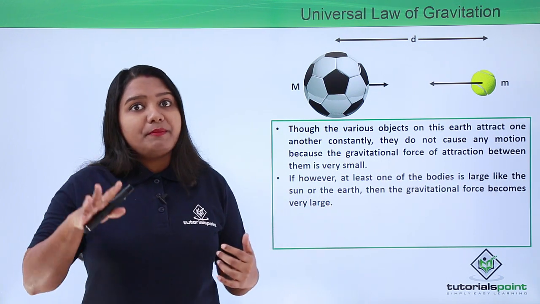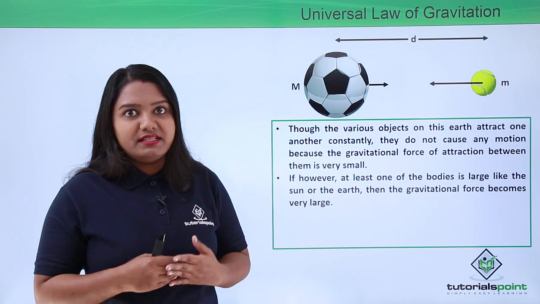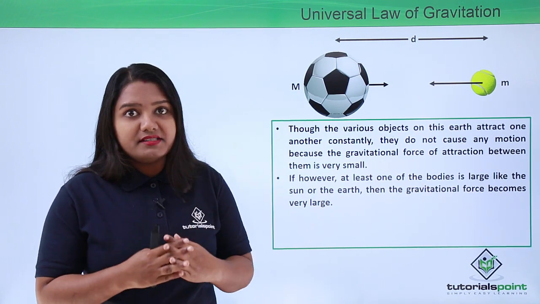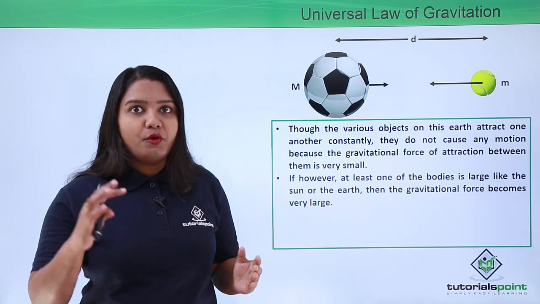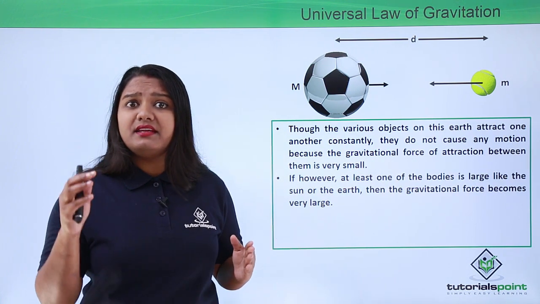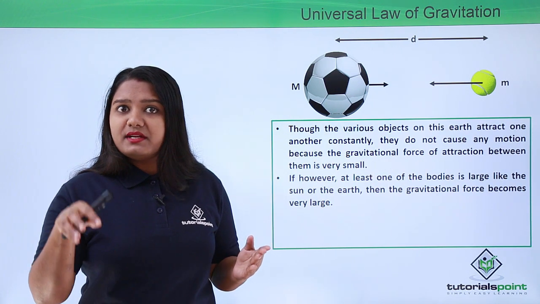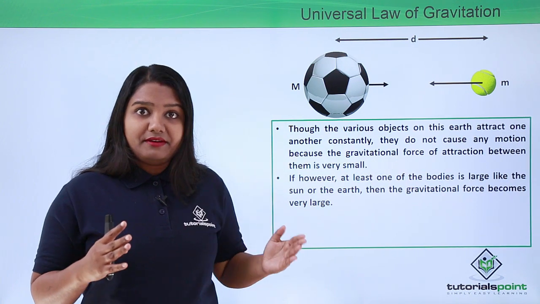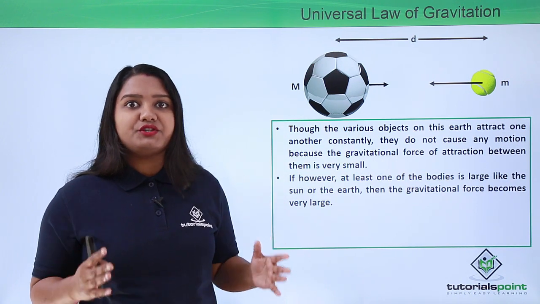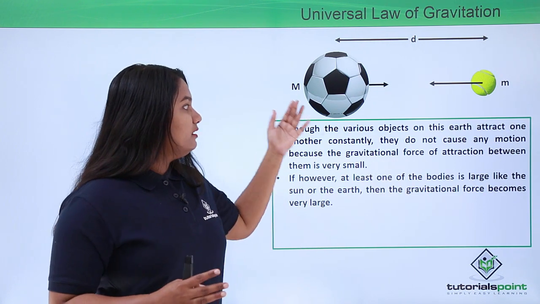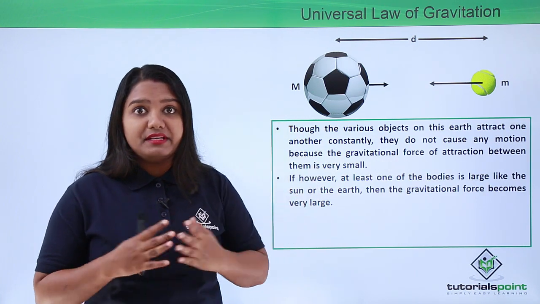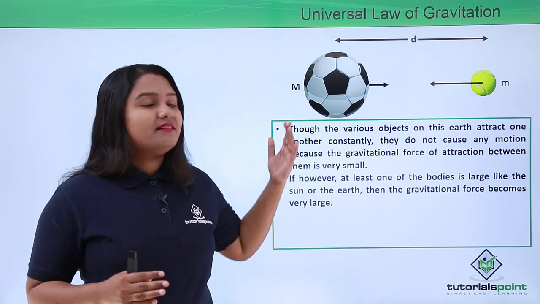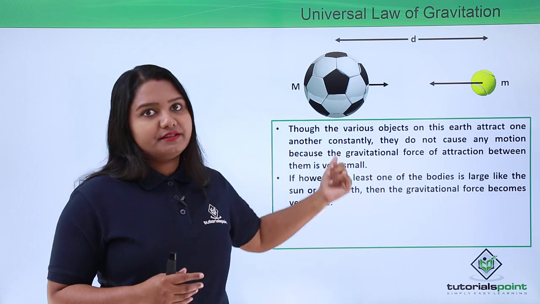For example, when we drop a ball, the ball gets attracted towards the earth and it falls down to the ground. Now here the two bodies under consideration are the earth and the ball. In this case we observe the ball going towards the earth and sticking to it, right? And that is because the magnitude of the gravitational force here is very large as compared to the previous case where the masses were very small, and thus the force was too small for us to see or to feel.